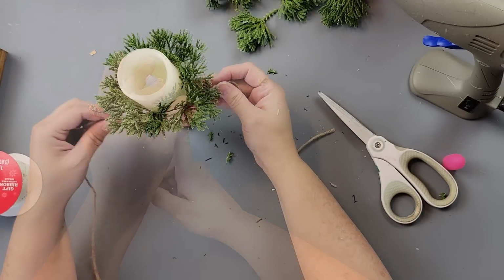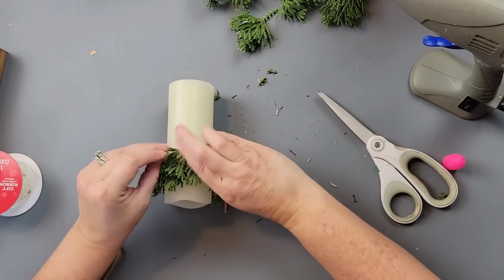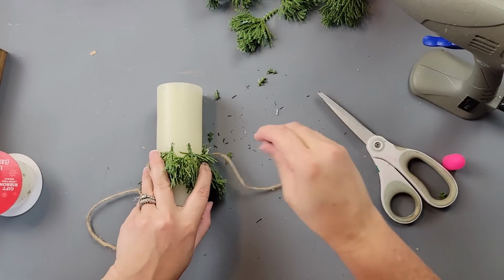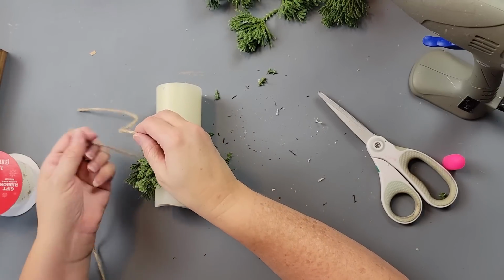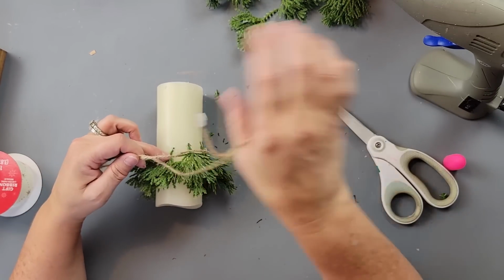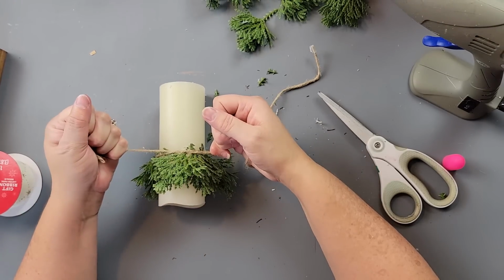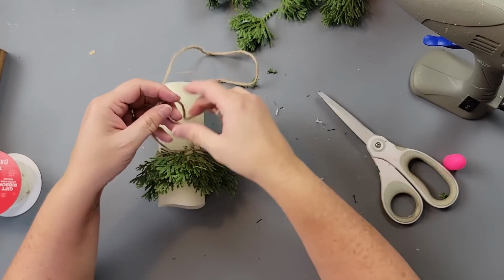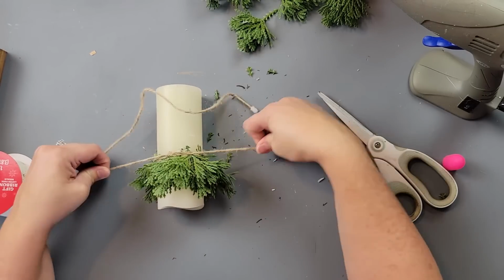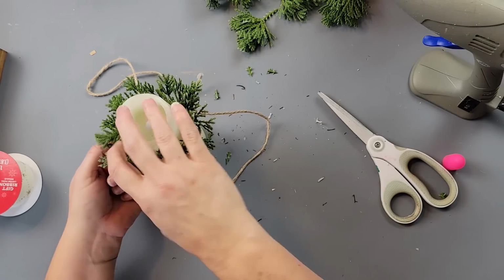So I thought, okay, I'm going to grab some twine here, and I'm just going to wrap it around. As you can see, that one moved. I'm going to wrap it around and make sure that I have the little stems of that under that twine, and then hold that in place. And so this would be really cute. Like if you wanted to wrap it a few times and just tie a bow, that would be really cute as well. But I decided I was going to use that ribbon instead.